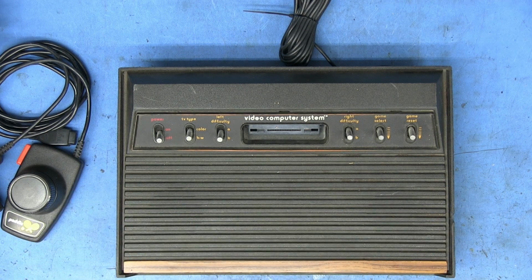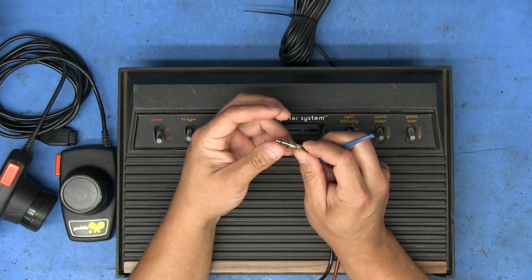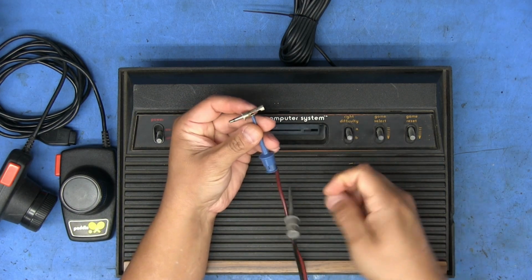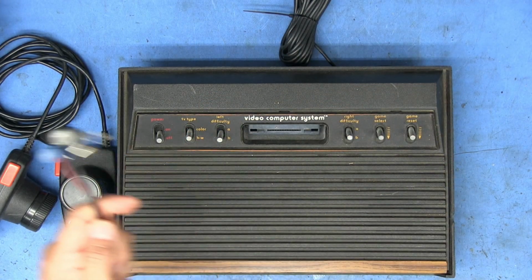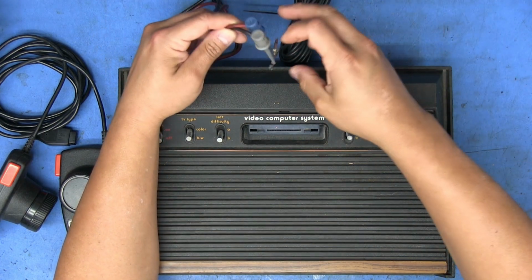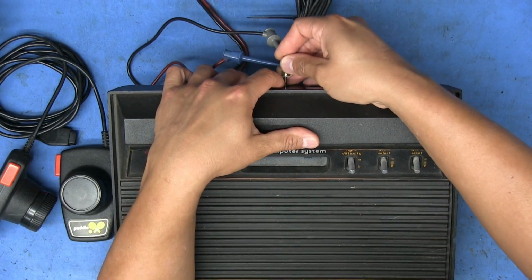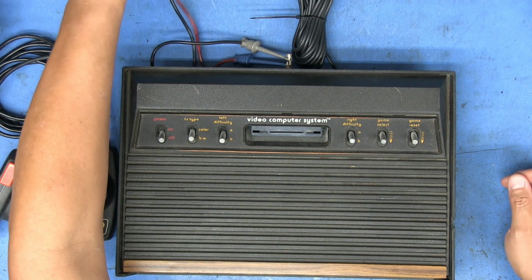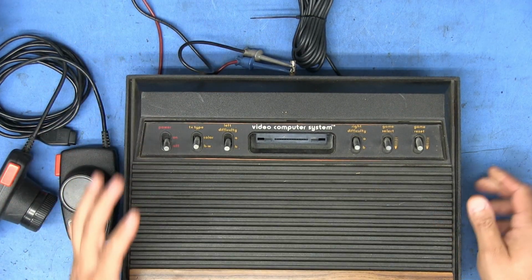And we're going to... there it is. I had misplaced it. But I thought I had a different connector that I could use for this, but I can't seem to find it. So we're going to do it this way. I'm just going to clip these leads to this connector. I'm going to plug this into the back of the Atari. And then the other end, the end jacks, are going to go to my power supply. So this isn't exactly what I wanted to do, but it's what I'm going to have to do for the time being. So there we go. That should be fine. I don't have this plugged into the power supply just yet. So got to get them kind of loose. There we go. All right.